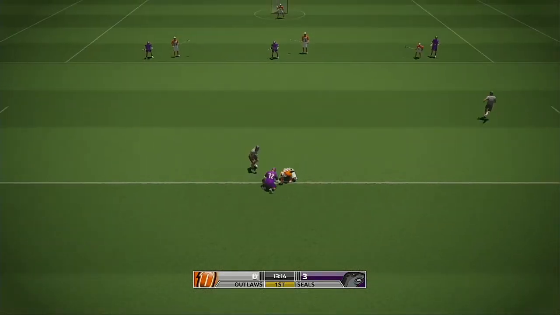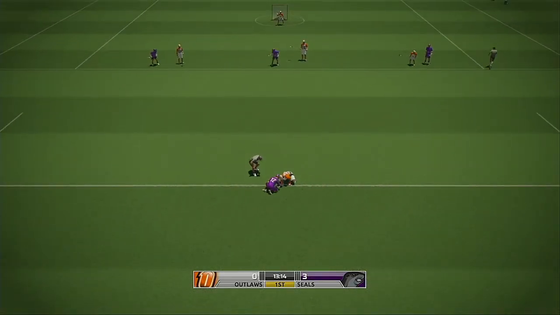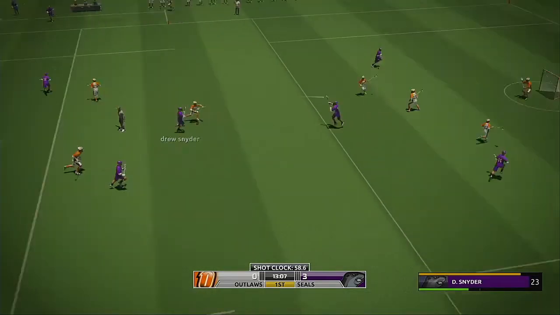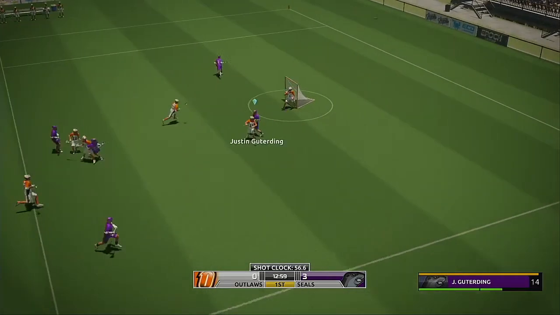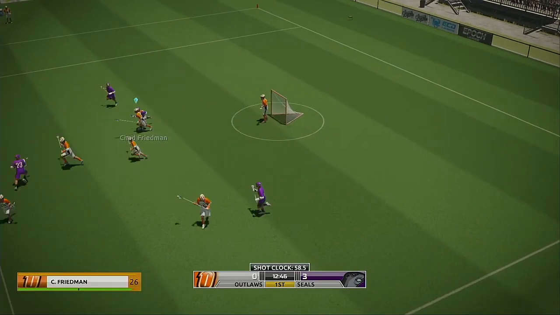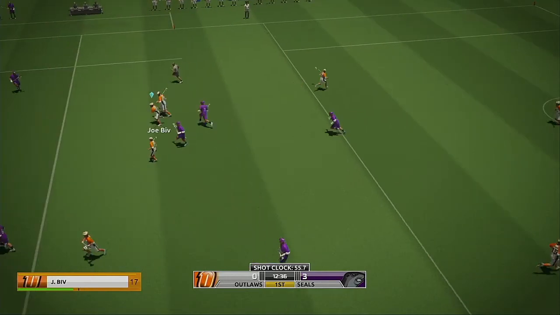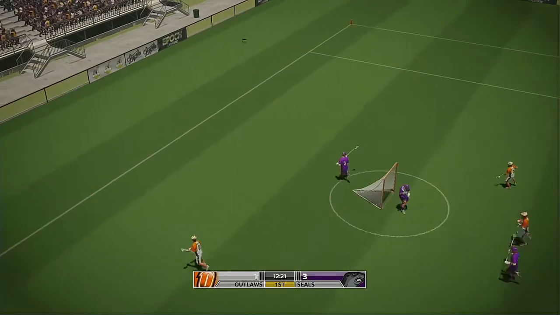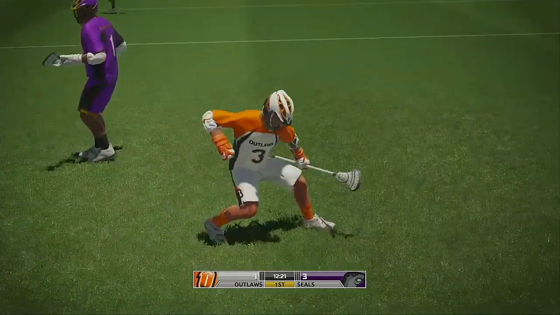Enter line at it again against Traugott. Watch them scrap, even if they don't win the initial draw. The away team have some work to do at the X. Enter line, making them look pretty ordinary so far. And it's turned over. Donaldson. Butler. And Butler scores.